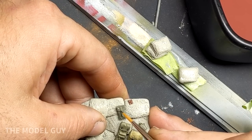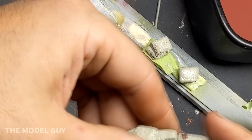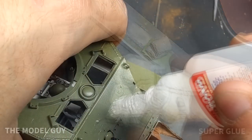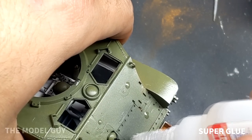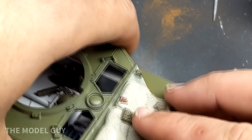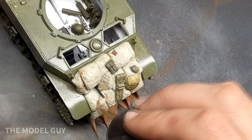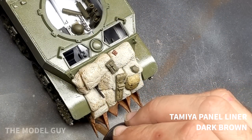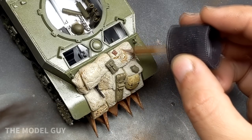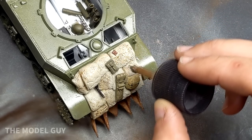I'm using a fine tip brush to add snaps, buttons, and buckles to the equipment on the front of the tank. You'll notice quite a few Allied tanks have tank tracks or sandbags on the front, and that was just to add additional protection for the crew inside. With the resin pieces starting to be glued in place I felt the tank was really getting some character. To give more depth to the sandbags and aftermarket items on the front, it was now time to use some panel liner to bring it out. Because this was all gloss coated after painting, I was able to remove the panel liner easily with a cotton bud.